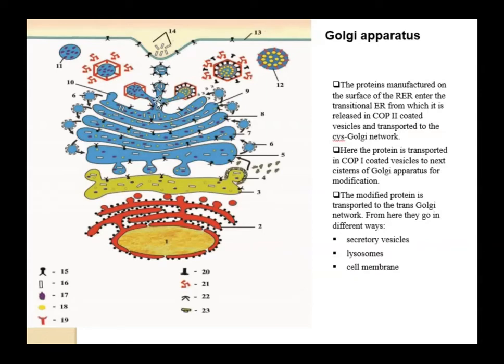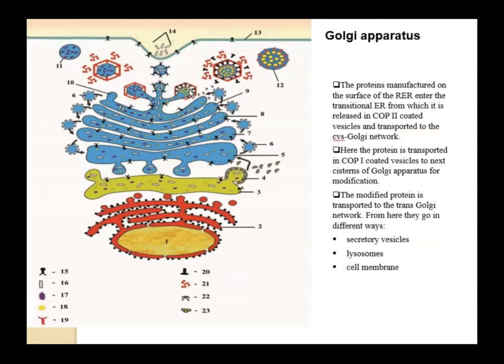Here we have to know that from the trans-Golgi network, they are sent to one of three places. Here we can see three kinds of vesicles which arise from the trans-Golgi network. What are those vesicles? First of all, the secretory vesicles. The secretory vesicles contain the product of the cell, and they will be temporarily stored under the cell membrane, and when the cell receives a signal, they will release their content outside. So they need some signal. That's why this process is called discontinuous exocytosis.